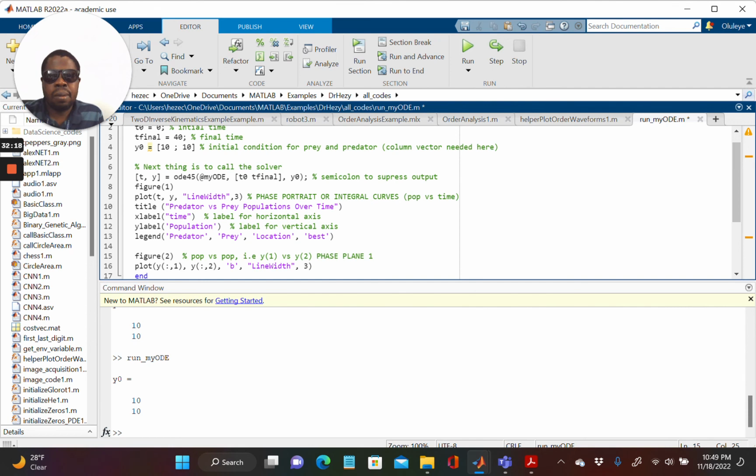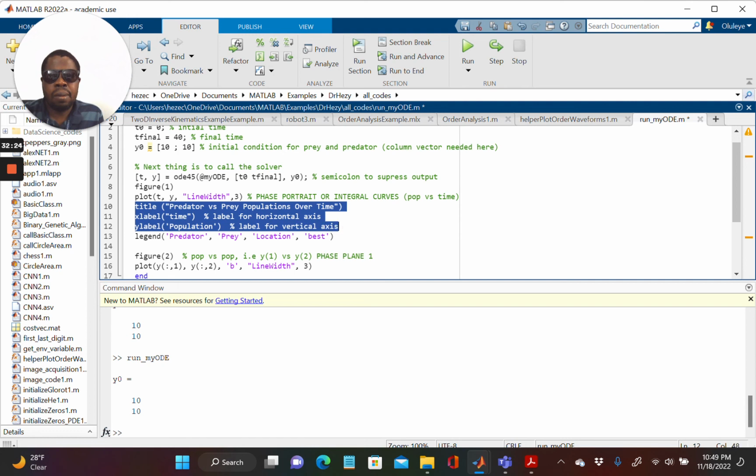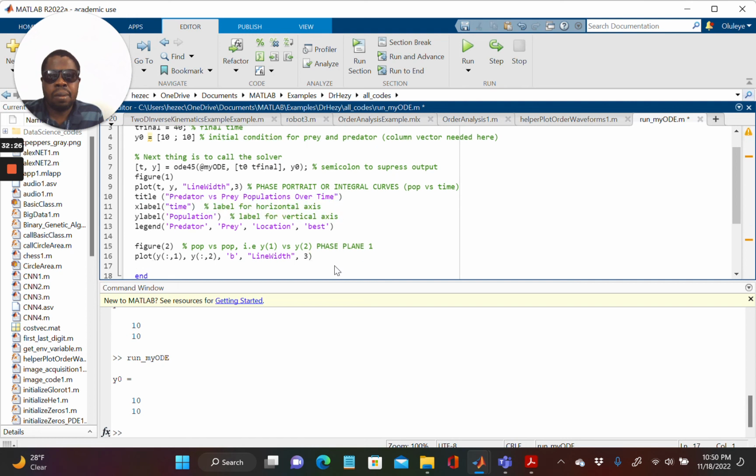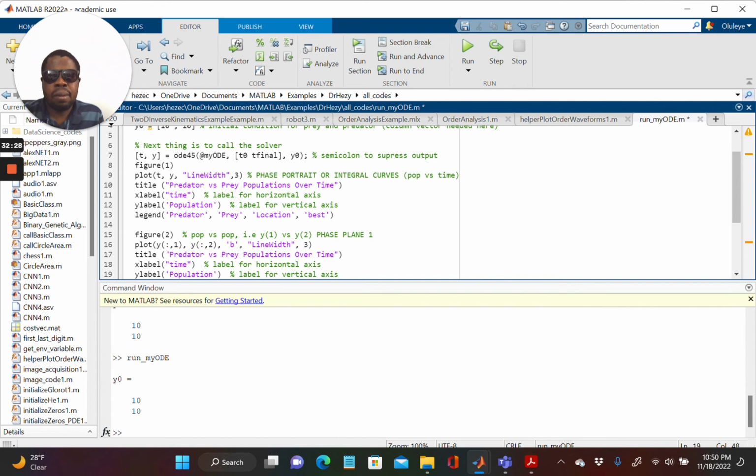Let me grab this X label and then change the content. So the title is what? That title is going to be phase plane 1. Phase plane plots 1.